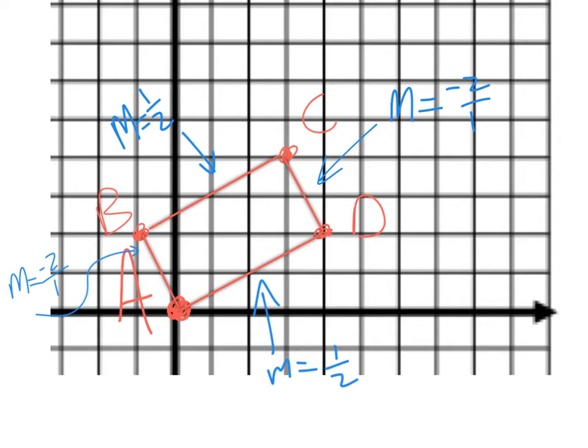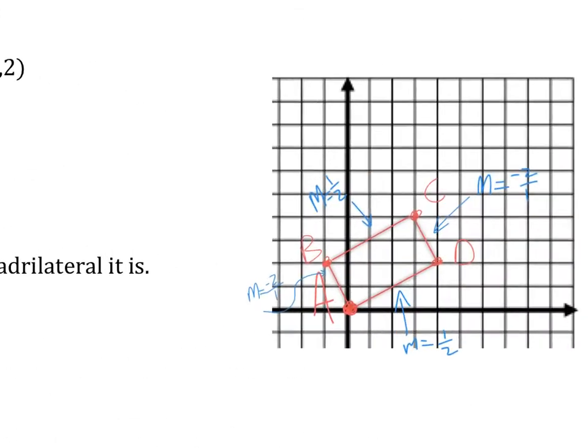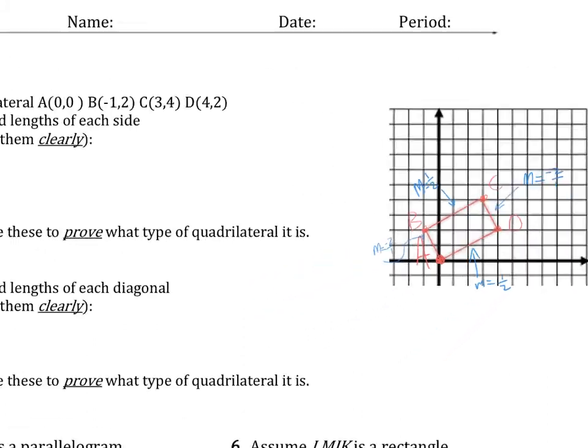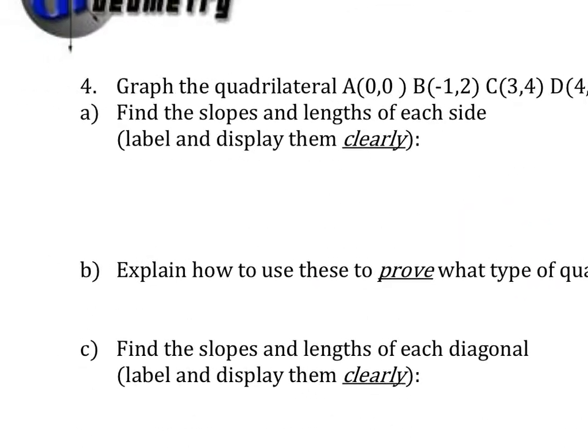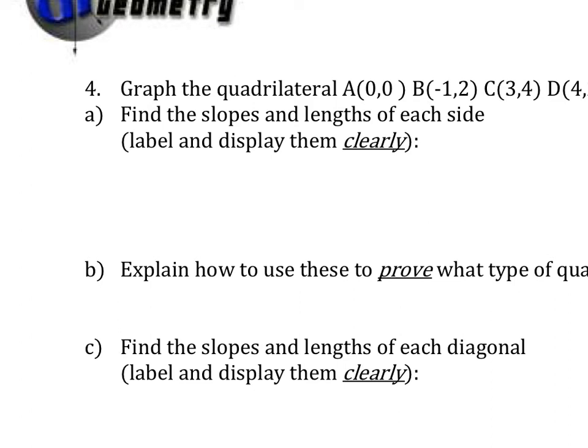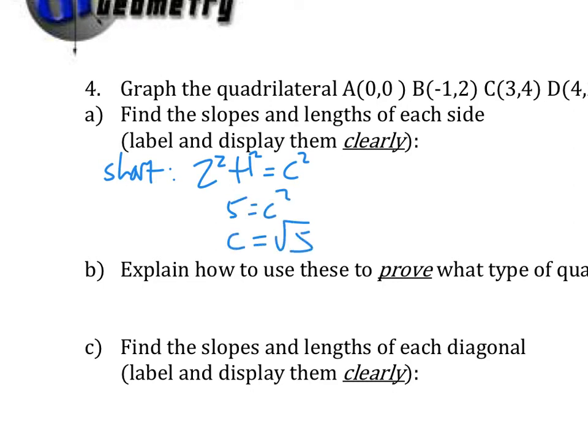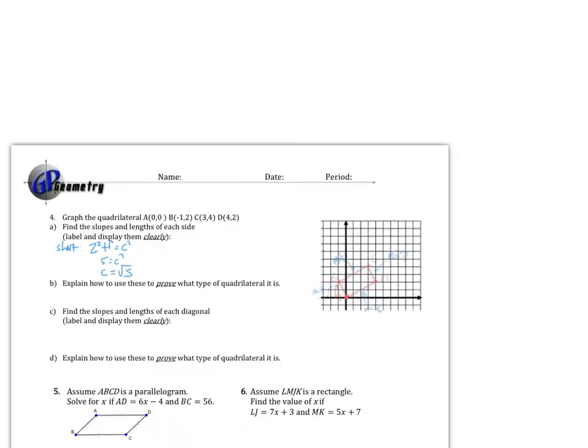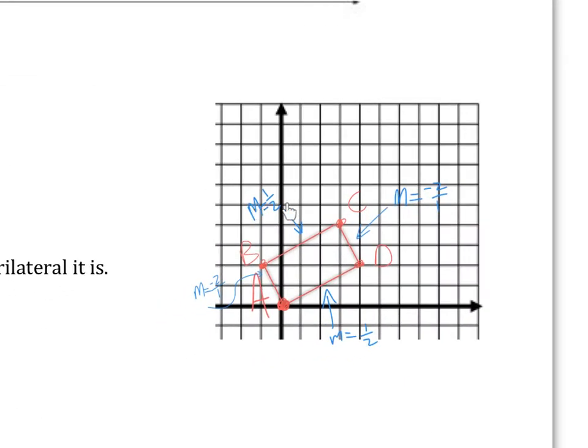So let's go ahead and find the lengths of the sides. We have two sides to find the length of. Okay, the shorter side, we'll use the Pythagorean Theorem. And let's find a different pen here. So the short sides look like this. And that comes out to be 5 equals c squared. So c equals the square root of 5. Now the longer sides here, we're going up 2 over 4. All right, so 2, 4.